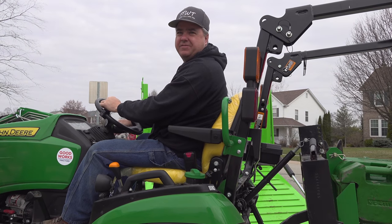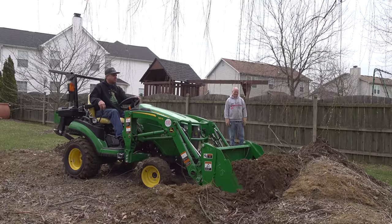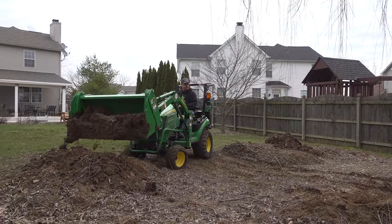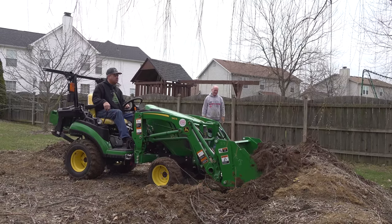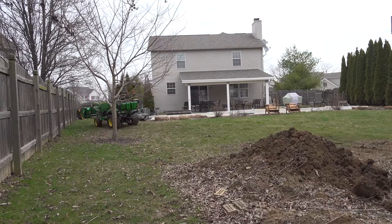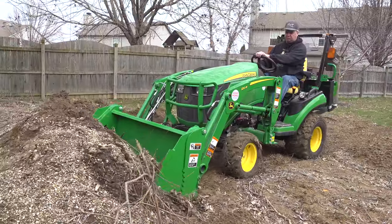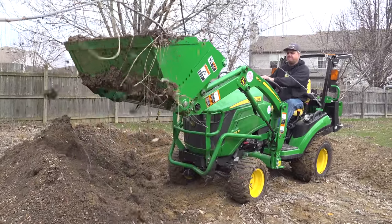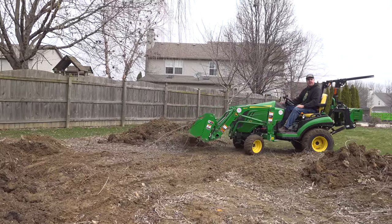I'm afraid it's going to be pretty muddy for us. Some of this dirt pile was decent soil and Donnie wanted to save it, but a lot of the rest had river rock in it, so we were trying to separate out the good from the bad and just haul away the bad. I don't think I'm able to get as big a bucket full — the bucket is heavier than the standard bucket, so I don't think I can get quite as much material in each load.